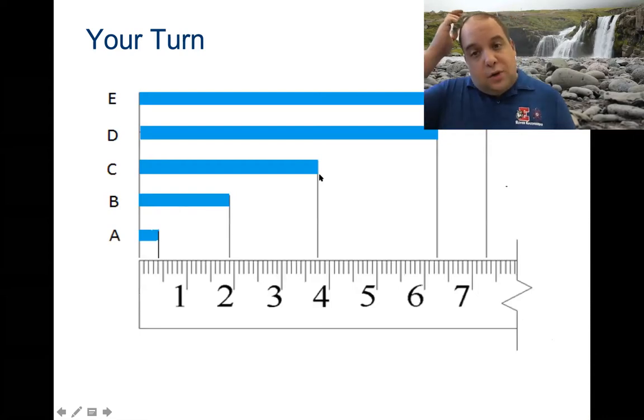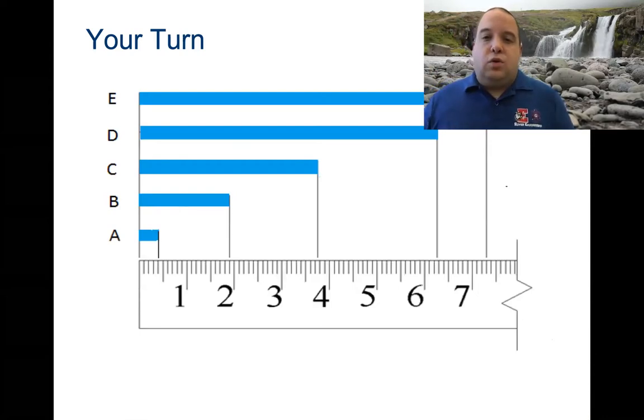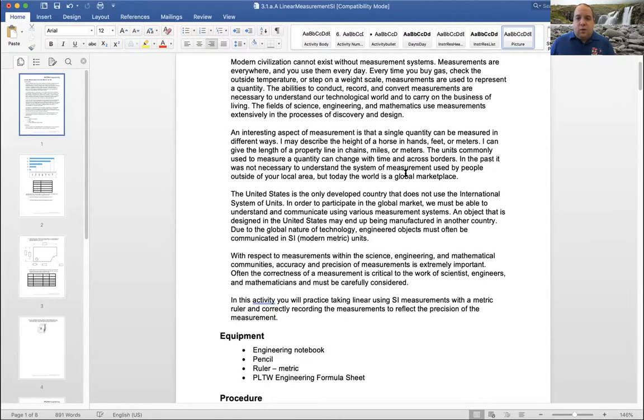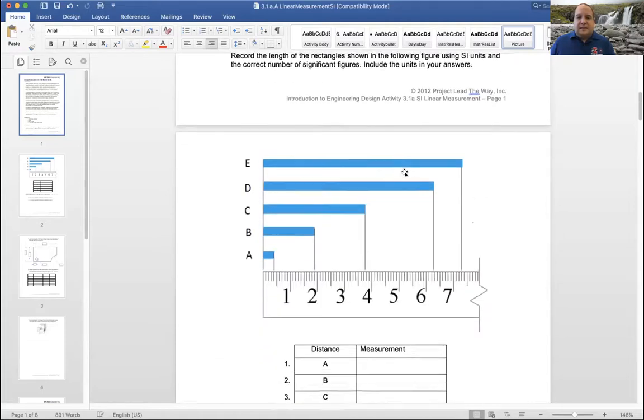Now, what they're showing you here, they want you to do the same thing we just did, and they want to know how long each of these boxes are. Now, this is actually in the packet for today. So if we take a look at the Word document, and I will share that out so we can take a look. Okay, so in the Word document that you're going to be working on, as I scroll down, it's the same exact picture that was over there in the slideshow.